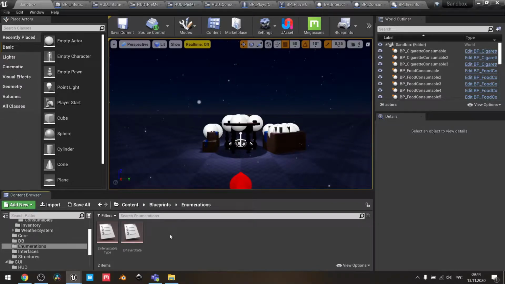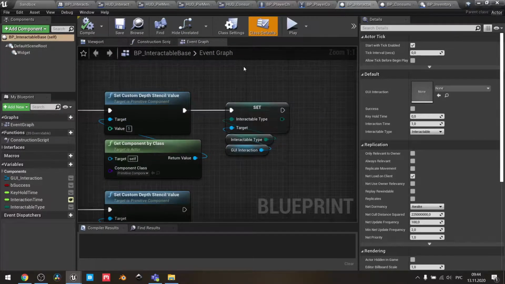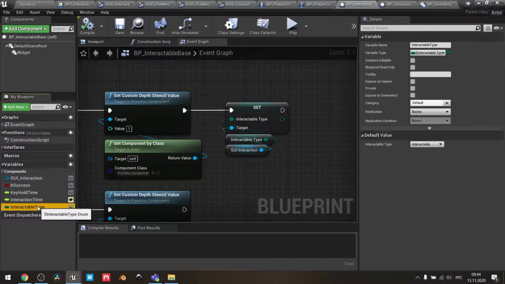So to do this, let's go to our interactable base class. Sorry, not consumable. First one is the interactable base class. And as you can see, I have the variable which is called interactable type, and the type of our variable is our enumeration, interactable type.